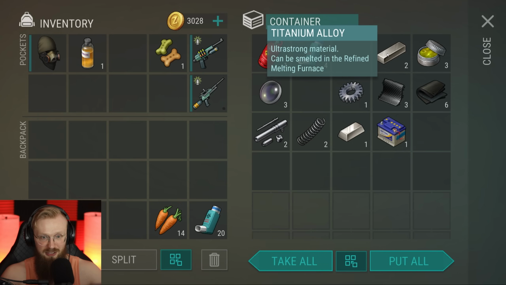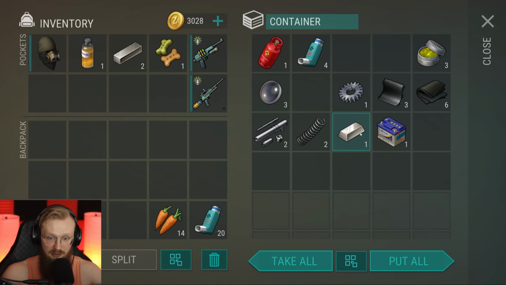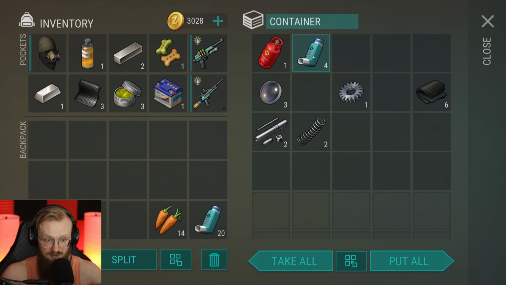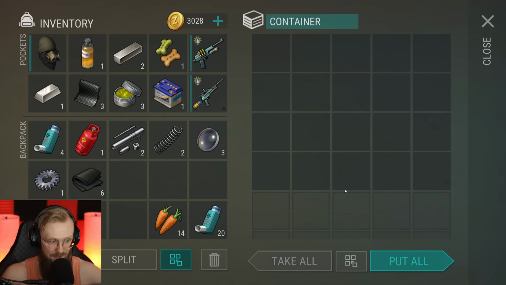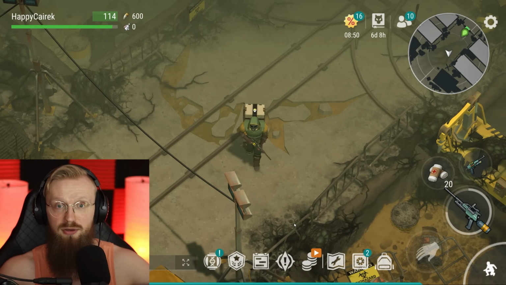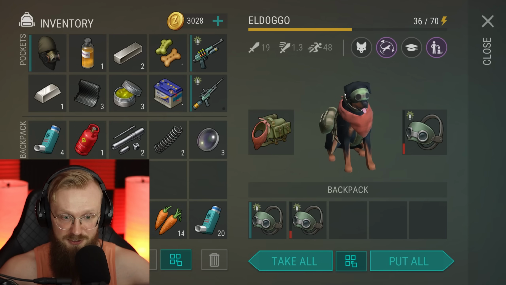So that's weird, why we only got 1, but hey, at least we got some titanium alloy. So this crate is better than some of the previous crates that have opened up. I still wish it had some maybe buffed loot, but at least we got some things. So what are your thoughts on this mask?